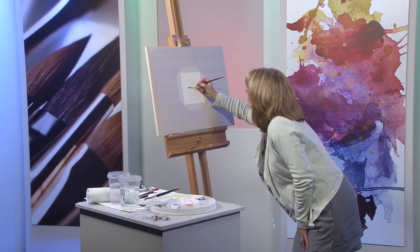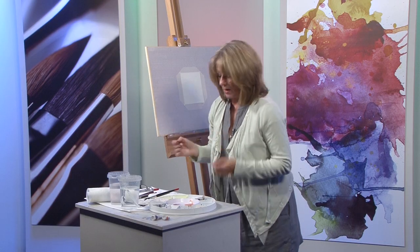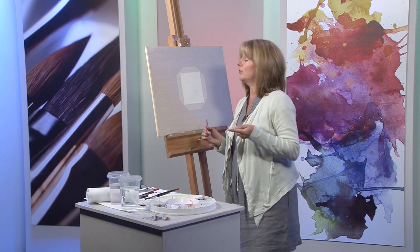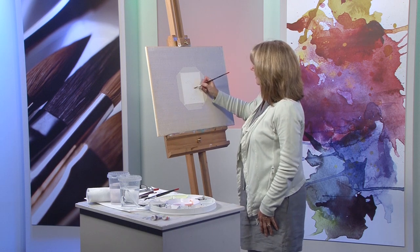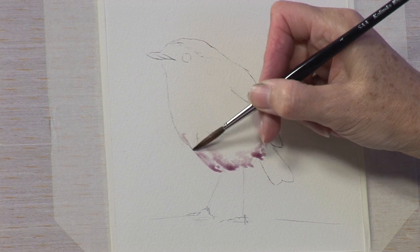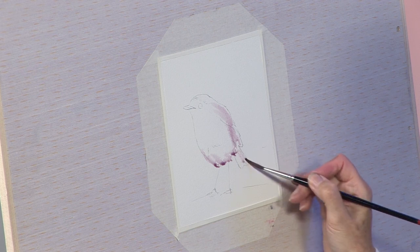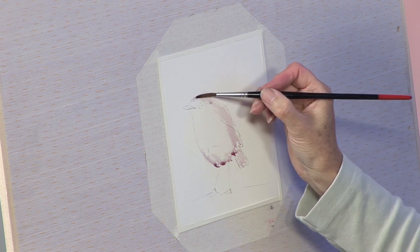Straight into a mix — I've mixed both the mauve and the orange together and got a real strong dark, but I've then taken a brushful of that and added quite a lot of water. When you mix purple and orange, you get a gorgeous sort of muddy brown. I want some muddy brown to suggest some of the lighter feathers at the bottom of the robin, so tickling some pigment into that bottom area — maybe around there. If you use just the real tip of the brush, you can get some feather-like effect. I'll go over his wing and into the tail, just a tiny little bit, and some right on the top of his head.